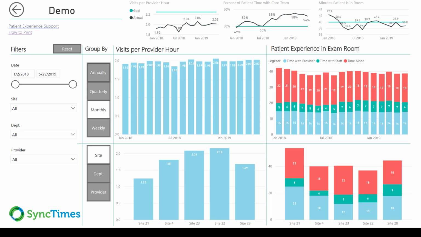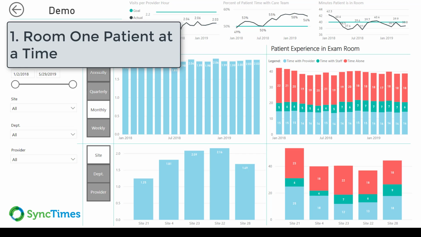A couple best practices that we have seen developed over time with the health centers we work with are 1. Avoid rooming multiple patients at once. This inevitably leads to the patient waiting longer in the exam room. While this might get the patient out of the waiting room early, 9 times out of 10 the patient would prefer to be in the waiting room than in the exam room alone. It's much more comfortable, there's more to look at, and you're managing the patient's expectations.